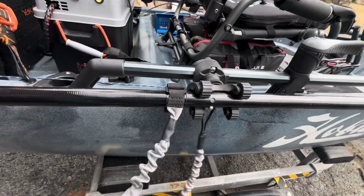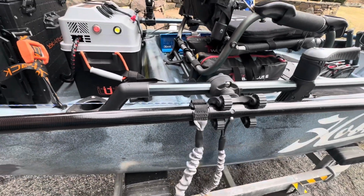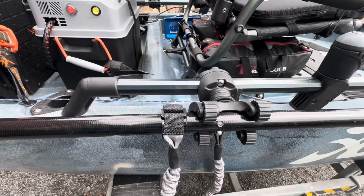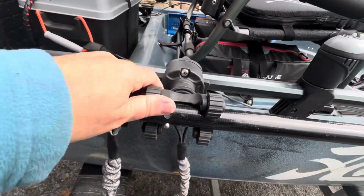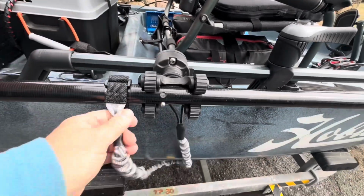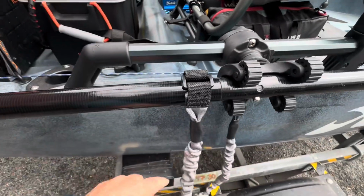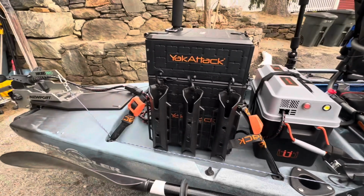I do have mine leashed at the moment. I have dropped it a few times and it's floated away. So just for insurance, I like to keep it leashed. I do not drive with this on though, obviously. But this leash is from Neolife. There you go. Enjoy your life. I try. Moving backwards, the crate.